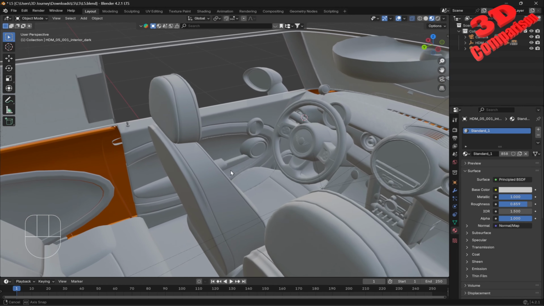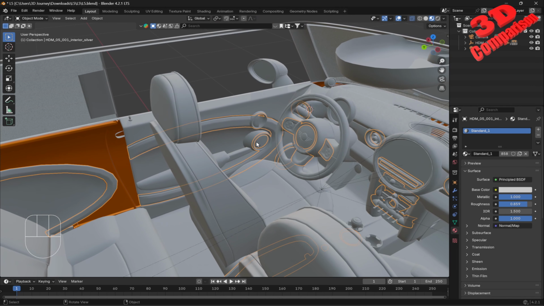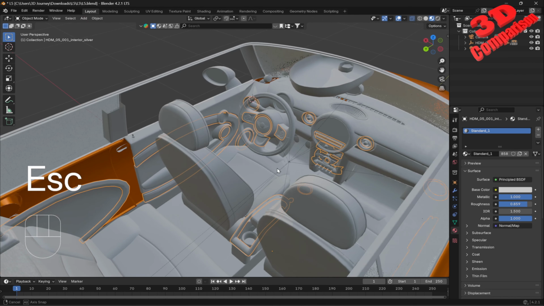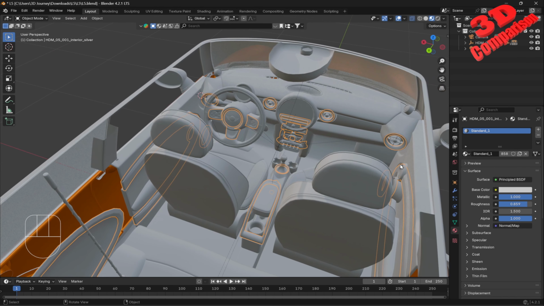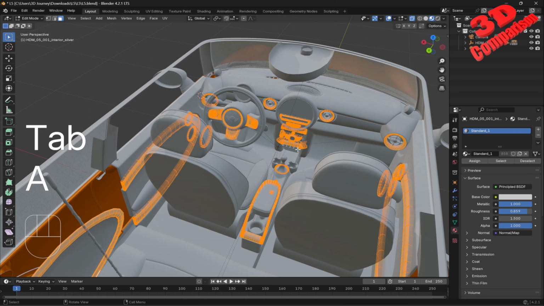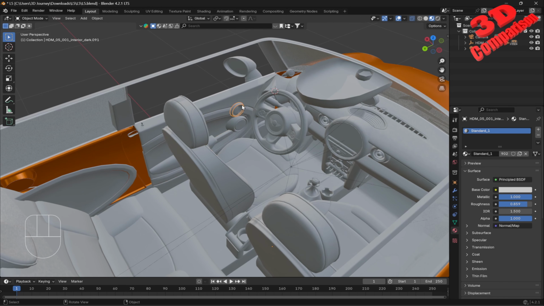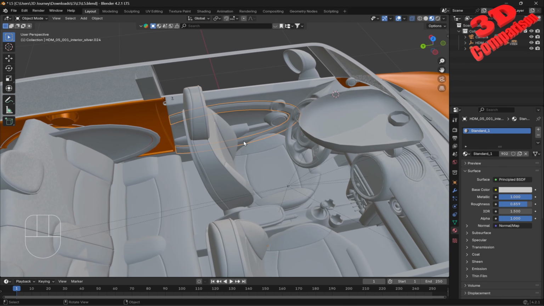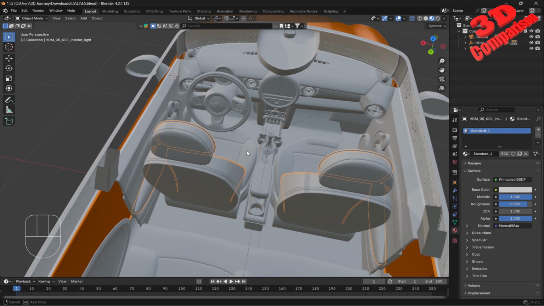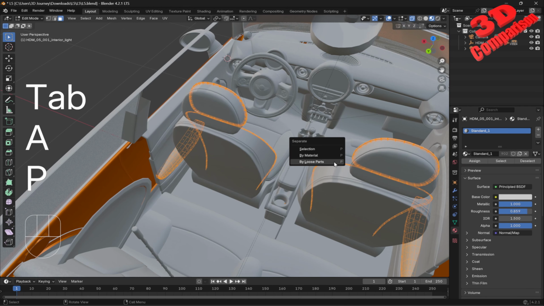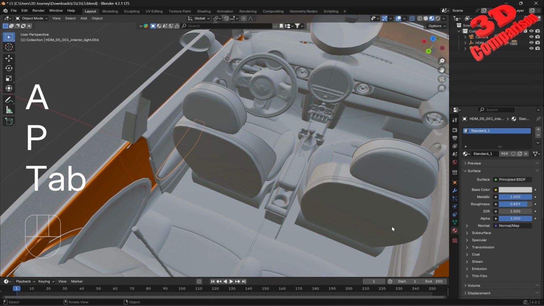So let's start by selecting those. For the ornaments, we're going to see that this should also be linked, otherwise we are going to link the center elements and the one on the right side. So press Tab, A, P, by loose parts. And it's a good idea to verify that all the required elements have been split. So in this case, I see that all have already been split. This as well, so this is linked with the chair, so separate those by loose parts. So this one and that one.